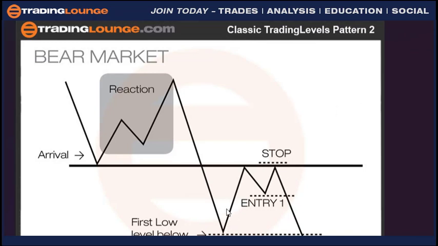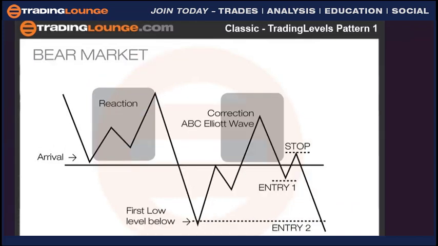And if this move up here is on lower volume than the previous move down, then you know that it's corrective, because corrections are on lower volume. So you can get a bit closer to the 70 at that point, and most of the time it will come back above the level, but not always. So it'll come back above the level and you have to rinse and repeat.